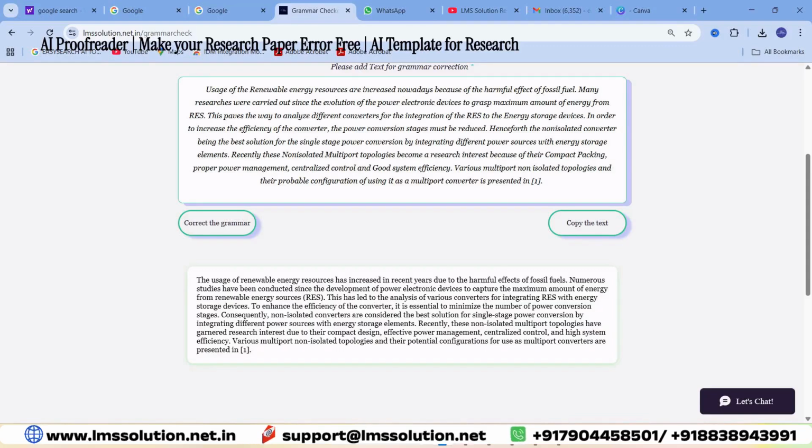There are many paraphrasing and grammar corrector tools also available in the market. But the unique thing in this AI template is that it will change the content without affecting the meaning of that respective paragraph. It is trained accordingly to read that particular paragraph we are giving. Based upon that paragraph's meaning, it will change and correct the grammar accordingly. Even if you give the results and discussion sections of your research paper, that also will be understood by this AI template. Based upon the content we have given, it will reshuffle the sentences and correct the grammar accordingly. So this not only corrects the grammar, it will also help you reduce plagiarism in your research paper. Let us try out some other paragraphs.